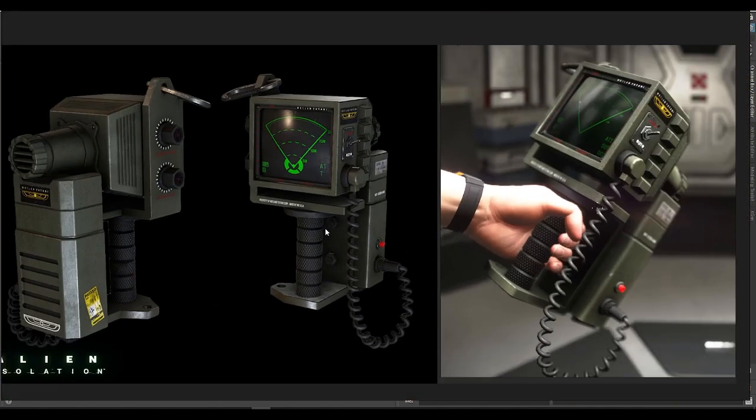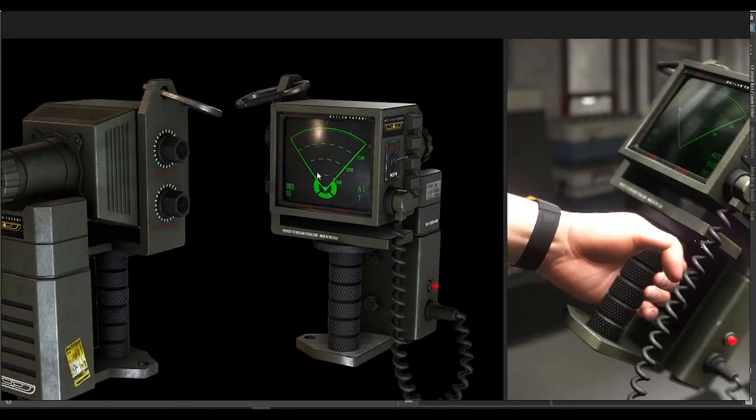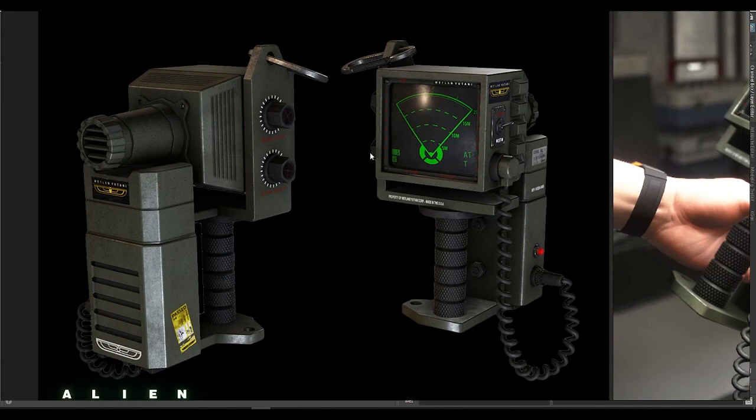So this is our prop, and if we want to look at this, we want to really observe, because one thing I'm seeing is a lot of people understand when we talk about it, but when it comes to actually physically doing it, I think people get a bit blind and they forget. We're just going to look at the base primitives of everything so far. So what base primitives can we see? Obviously a cube for the monitor, which has a little bit of a flute at the back, a little bit of an inset where the radiator is. We've got a cylinder for this little spouty thing at the back. Again, depending on how you texture this, this might be something.